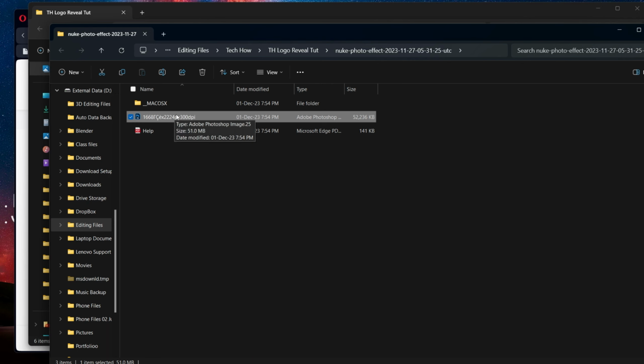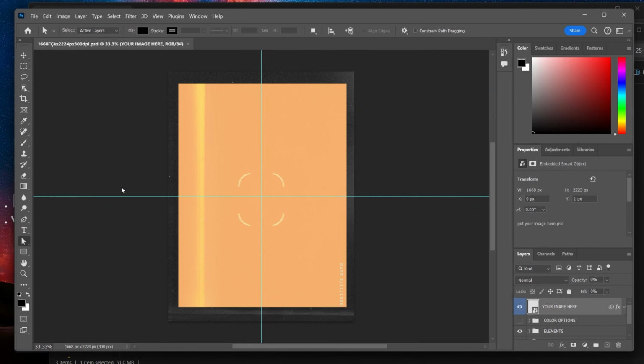When this is done, navigate to the Photoshop file in the folder and drag and drop it into your Photoshop project. Keep in mind, the time it takes for the project to load might vary based on your PC's performance. Once the Photoshop interface is visible on your screen, you'll be introduced to the Nuke effect, which you will learn to apply to your artwork. Your first task is to use this effect on your artwork.